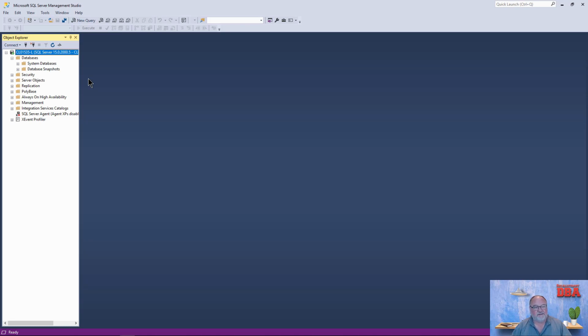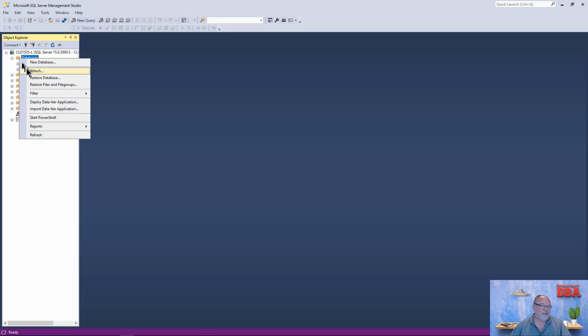Now, the file that we downloaded was actually a backup. And when we get into the DBA series, we will talk about restores and backups. But again, not really our point here. I'm just trying to get you set up to do the T-SQL stuff. So just follow along, and if it doesn't make sense, it will someday. All right? Right-click on Databases and choose Restore Database.